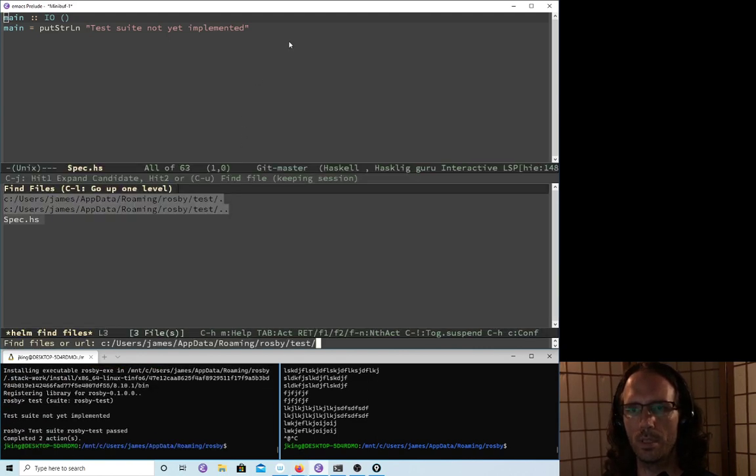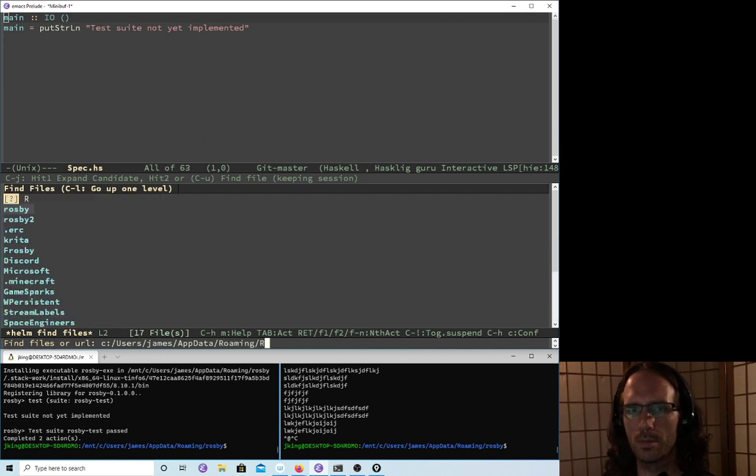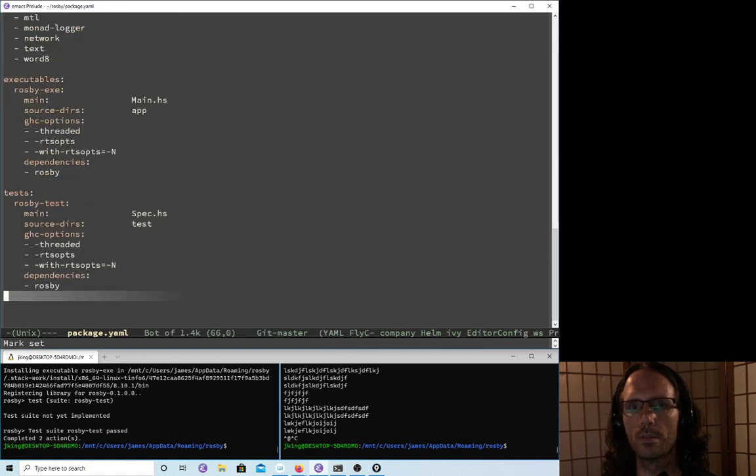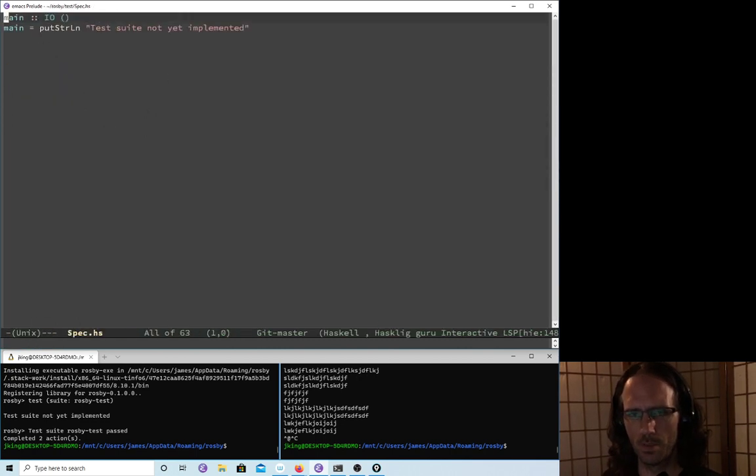So the library we're going to need is QuickCheck. Sorry, running Rosby. We'll add that down here to our tests target. QuickCheck. And probably HSpec. Seems reasonable.